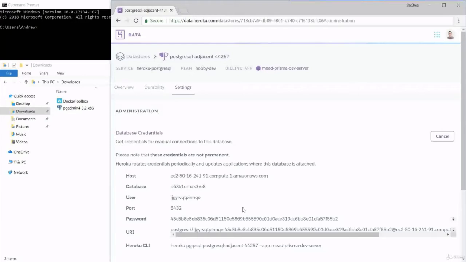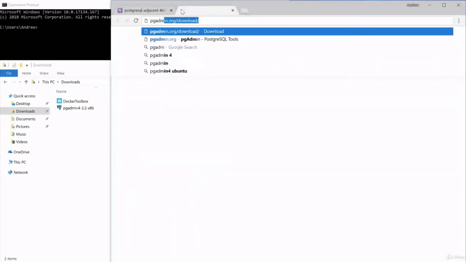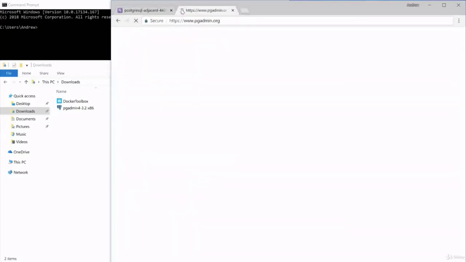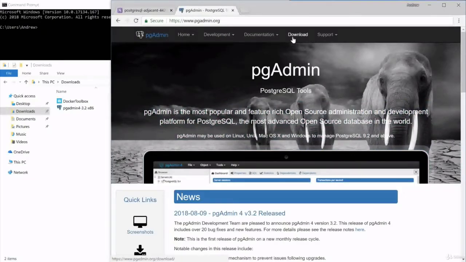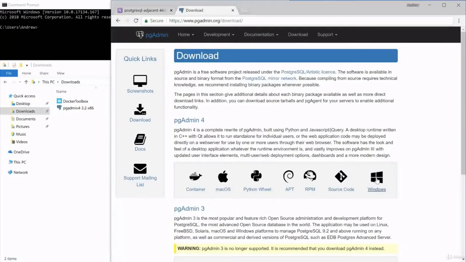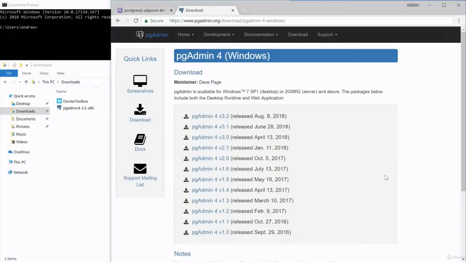So sure, our code is going to connect to the database, and it is going to read and write to the database, but it's also nice to have this GUI so we can track how our data is changing over time. We can find this tool and install it by heading over to pgadmin.org. Here we can go to the Downloads page, and we can find the download for our operating system, which is Windows, and we can just grab the latest release.